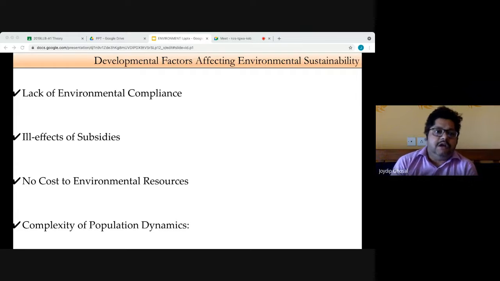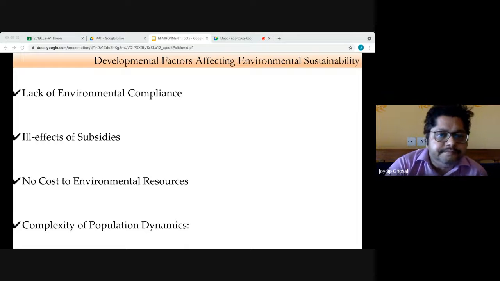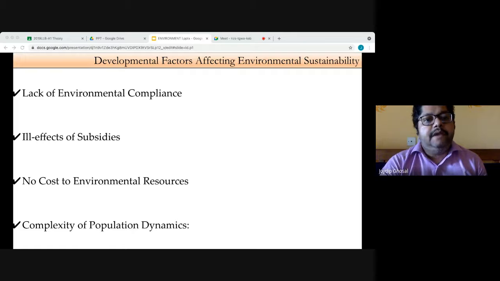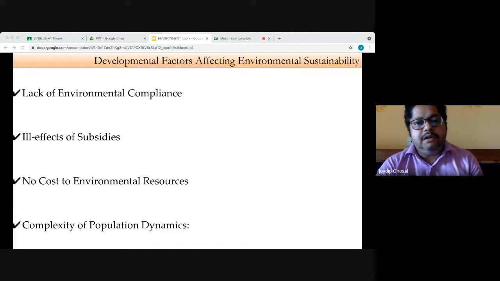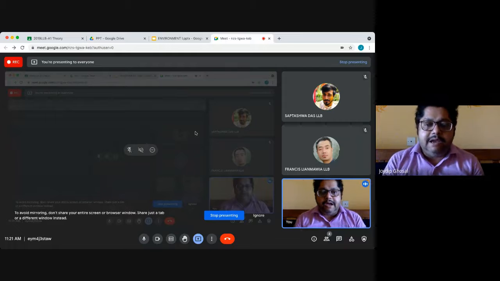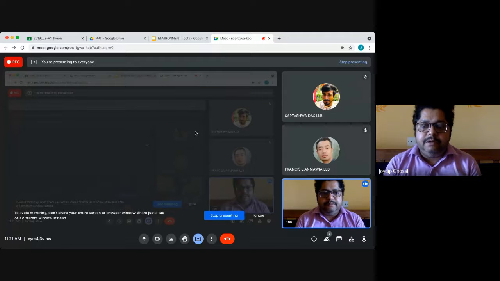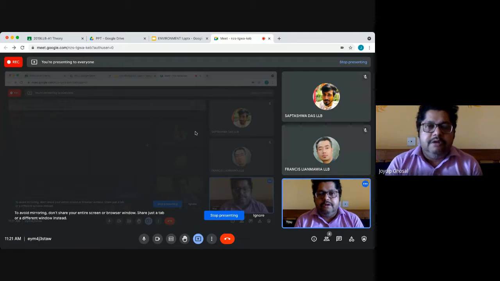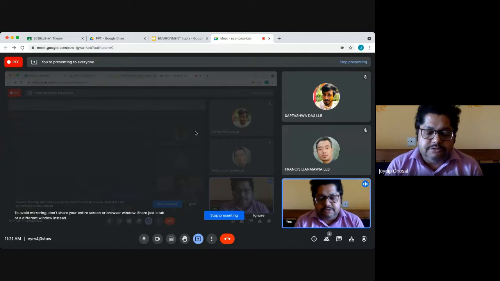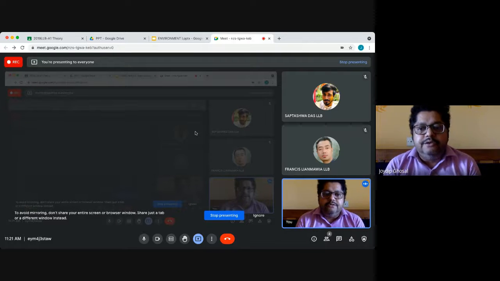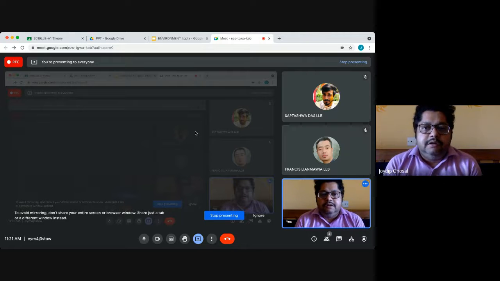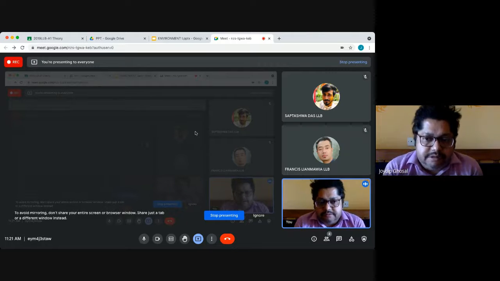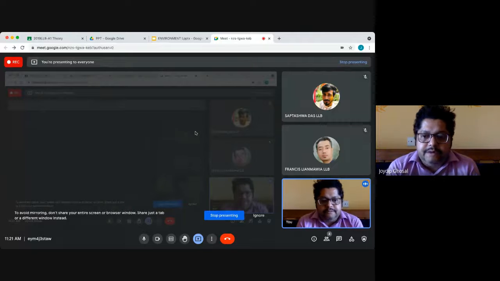Okay. So these are the causes regarding developmental factors affecting environmental sustainability. That is what I needed to talk about in today's lecture, entirely from beginning to end. We have highlighted environment pollution in different terms, either air pollution, water pollution, or soil pollution. We have also talked about noise pollution and the loss of biodiversity. We also talked about development and environment. So in that way, things will go on one by one.